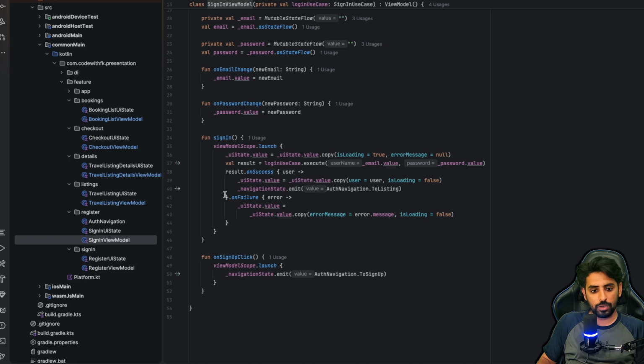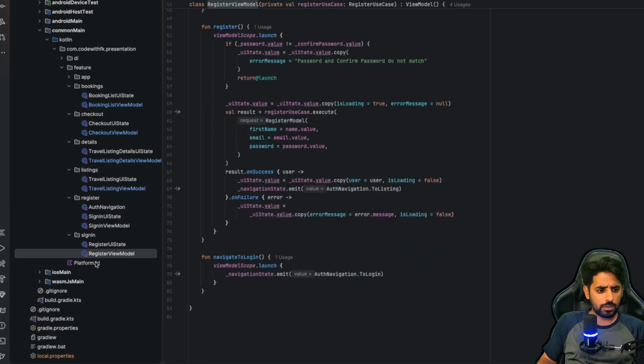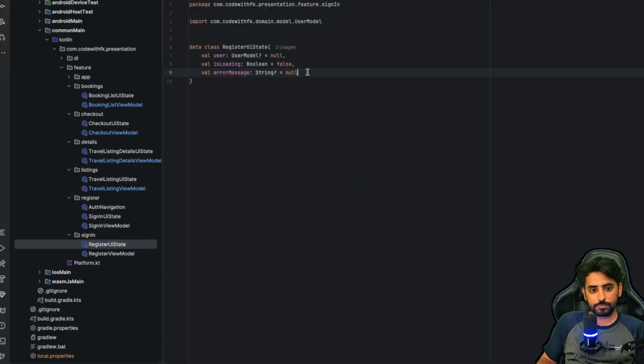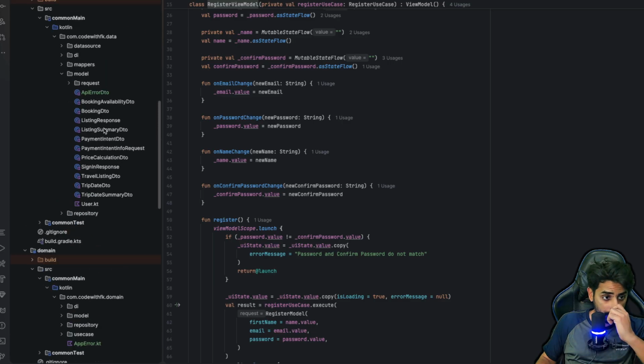These are already trying to get the error message from the failure, so I think we are good on that part. ViewModel, this one, yeah, all the other ones are basically pretty fine. Now what we need to do is make sure to update the flows, or maybe show some sort of error messages or error dialog to the user, so that the user can get proper screens or error messages on the app.